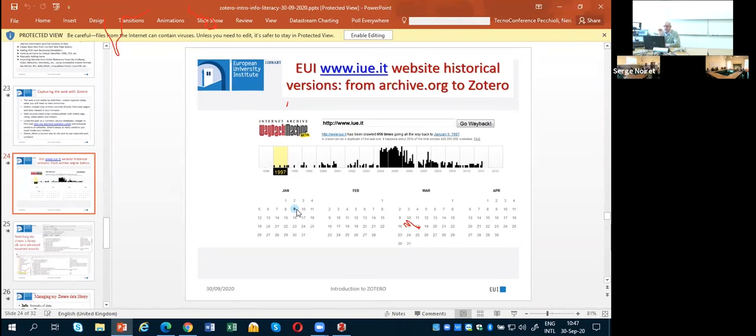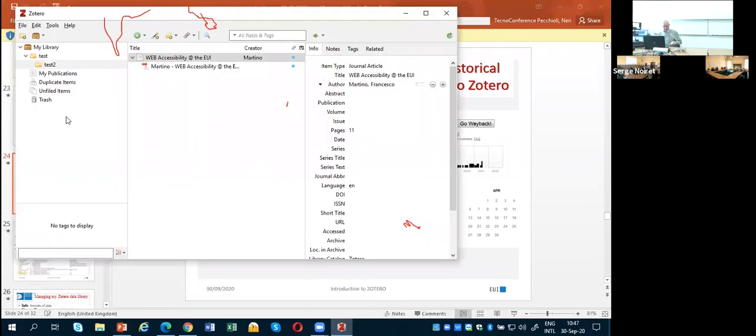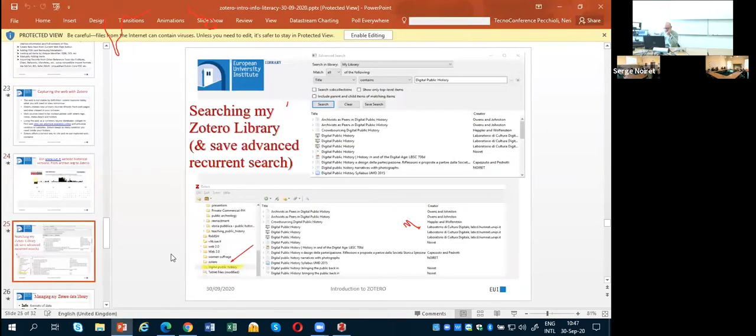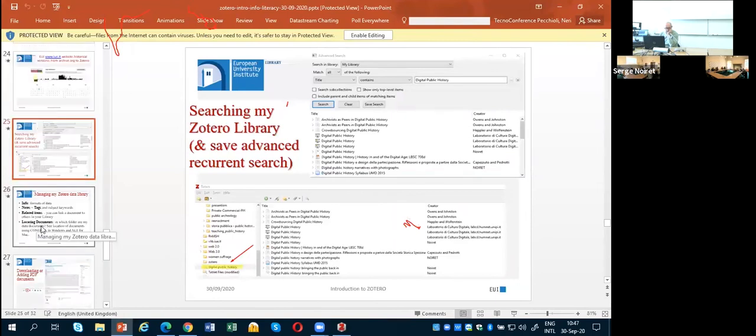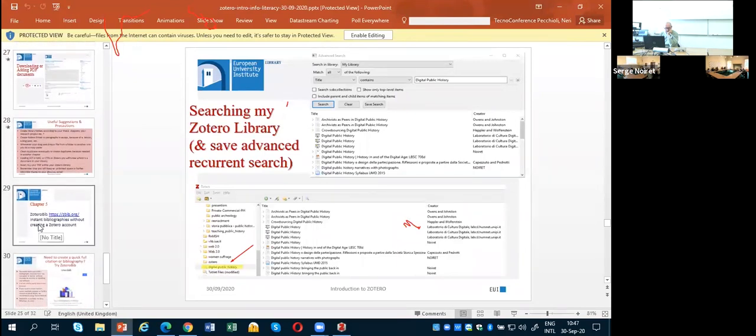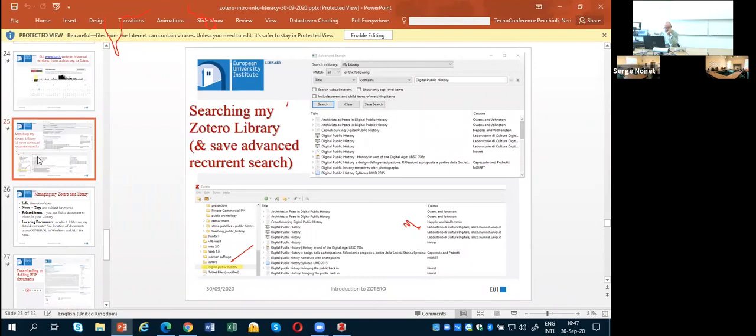So this is important because in Zotero, you download the archived page of a website in archive.org in a specific folder, and then you can work with it in the future because you will have it in your library. Okay, so this is quite important. So now, the last thing I want to say, I see I still have a lot of things because I was too long, but anyway, I can tell you where things are.